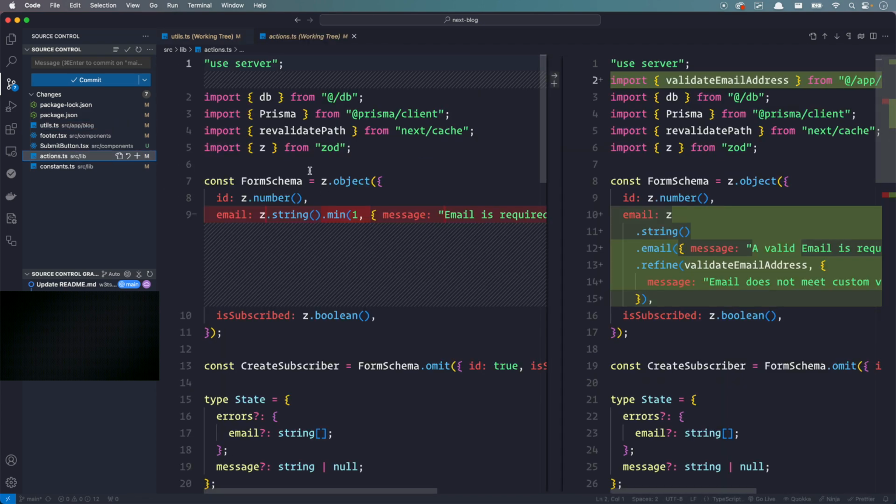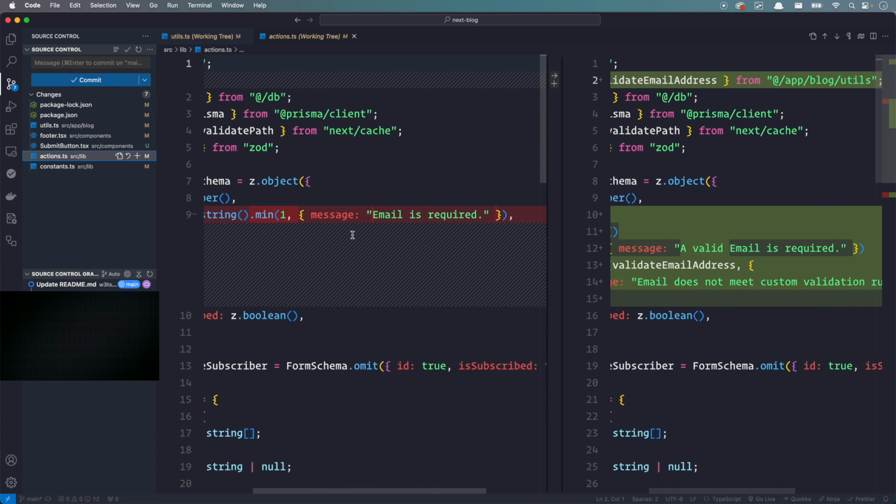And here in our action.ts, because this is our custom validate email function, I want to now use it with my Zod schema. So here you can see our form schema. This is the previous version on your left-hand side. The new version is going to be our right-hand side. The form schema z.object is going to have an ID and an email. First, we are basically checking z.string. It has to be a string, with a minimum of 1 character. And then it's just going to give you a message, email is required, just an error message.